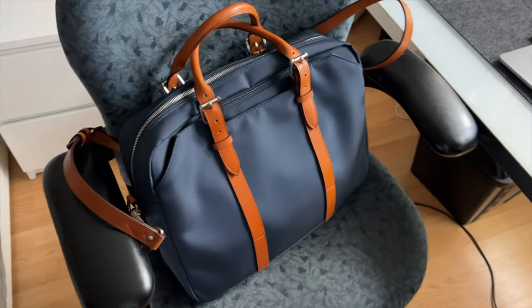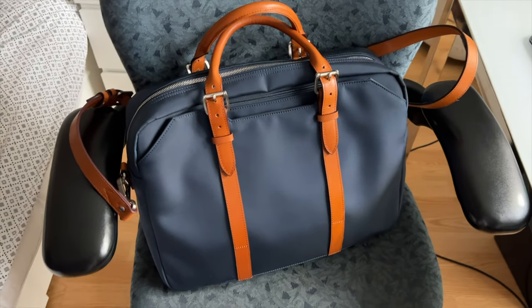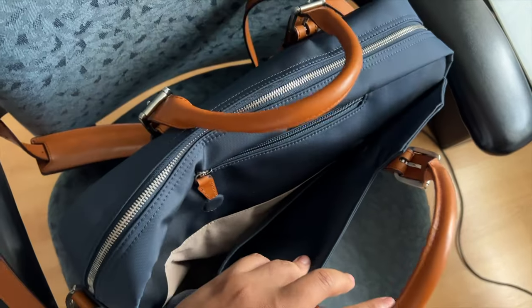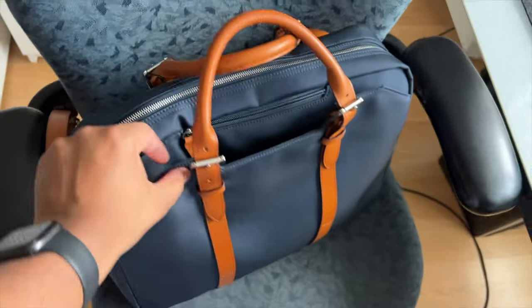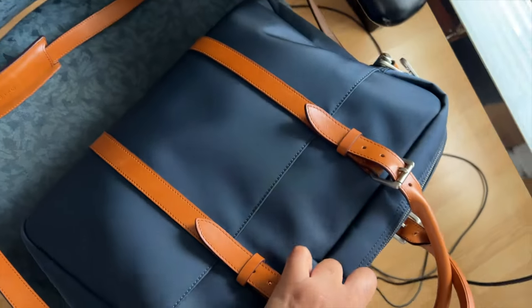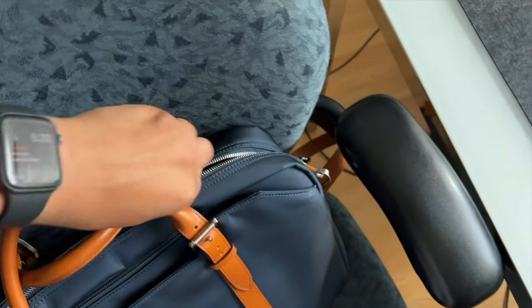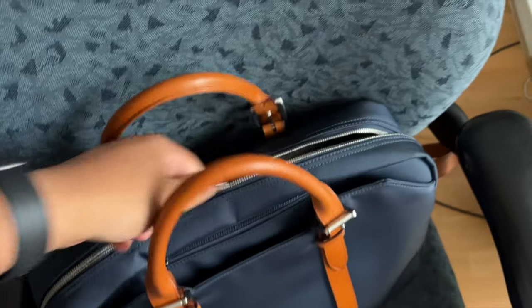So this is the Stewart and Lau carry briefcase. I received this for a review, and I'm super excited to test it out some more. There should be a video coming out on this soon, but it is a fantastic briefcase. It feels super premium, and the hardware is super burly. The leather is amazing. Absolutely love it, and the organization as well.